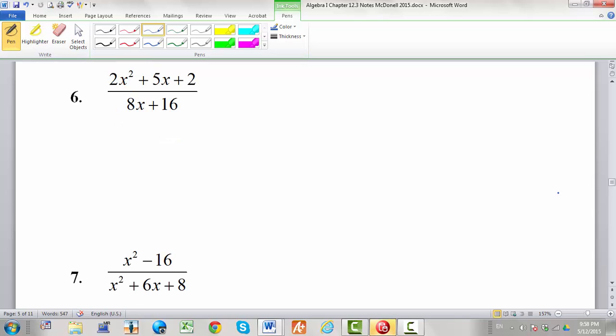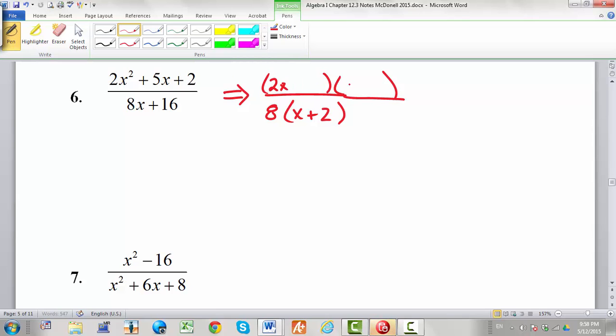If I was going to take a look at this, I would start with the denominator, because I feel like the denominator is an easier problem to factor. I know the denominator has a GCF of 8, and that has an x plus 2 left inside. My numerator is a little unusual in that we have a 2 in front. So that means one of my factors is going to be 2x, the other is going to be x. Once again, we have 3 possibilities, plus plus, minus minus, and plus minus. In this case, it's going to be plus plus because we have a plus plus on our signs.